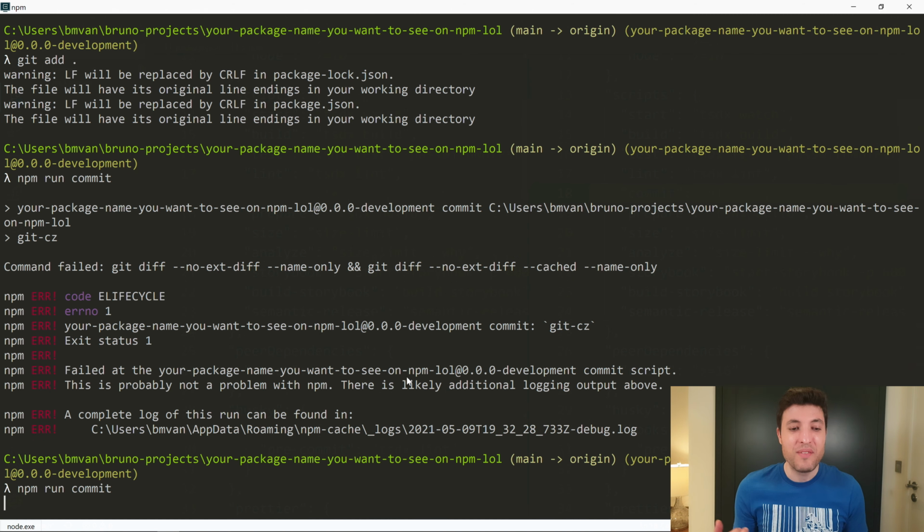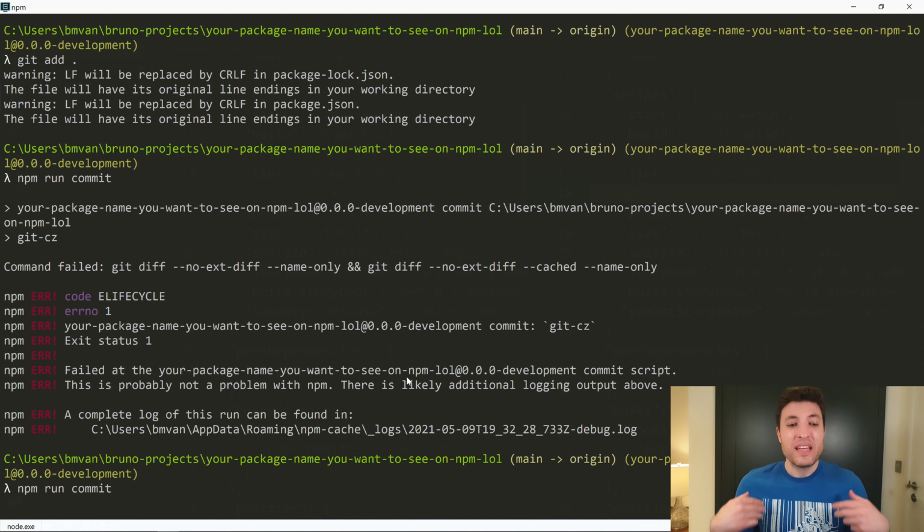Let me just run this again. Git cz will run, and you will get these very, very nice message helpers for you. So let's say that we added a new feature, and let's say you are creating a blog and it's on the user settings that you change something. So you will do user settings, you will click enter, and now over here you can put a message. So we added a new picture to the user, for example.